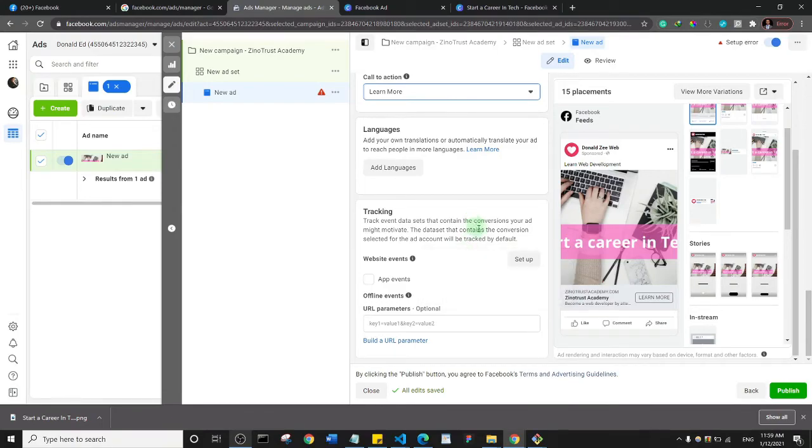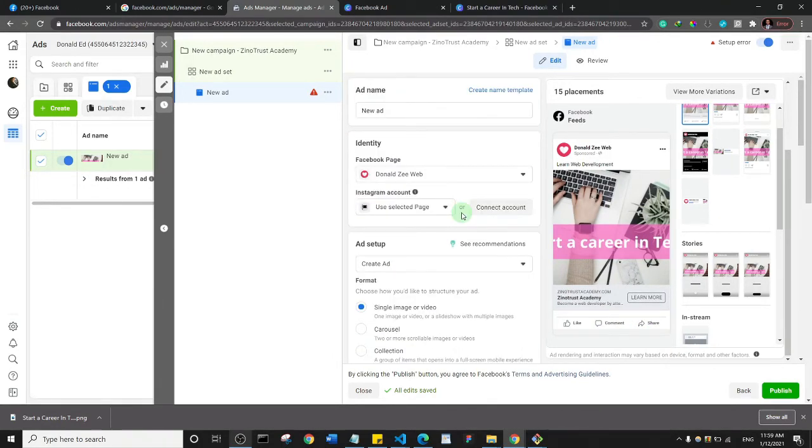Now when you're done with your ad, you can go ahead and publish, but I'm going to quickly say that you actually need to make some kind of payments in your Facebook ads account for this to work. Okay, so you probably need to connect your account depending on your country or where you're located. Either connect your account or make some deposit in your Facebook ads account, and you're good to go.